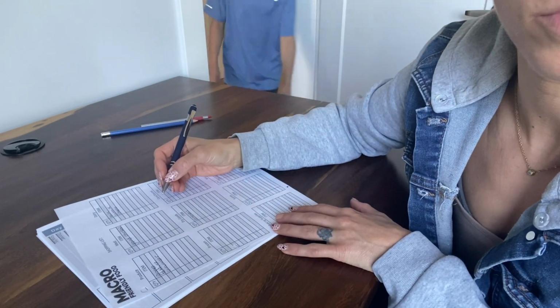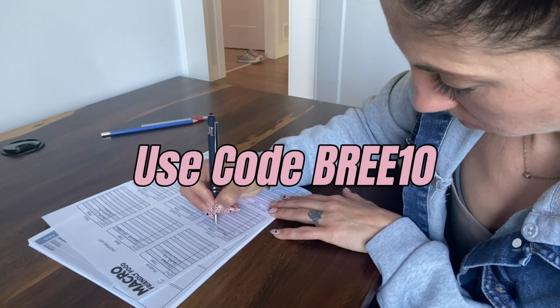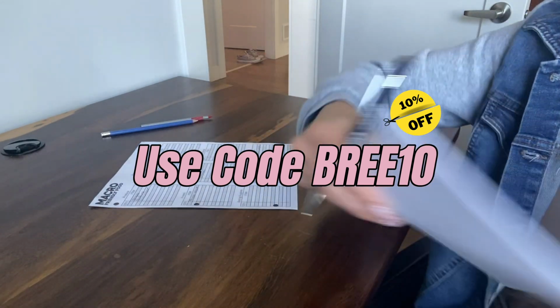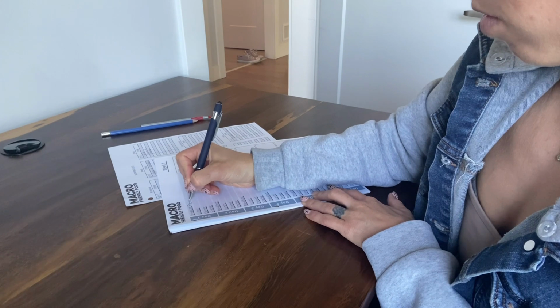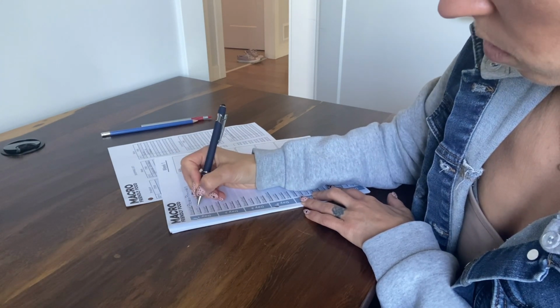What I do is I find the meals for the week, I write out my grocery list, and I order my groceries or I go to the store. When I'm done all that, I make sure to plan simple meals on the nights that we are busy, and on the nights when we have more free time, I have a little bit more extravagant meals.